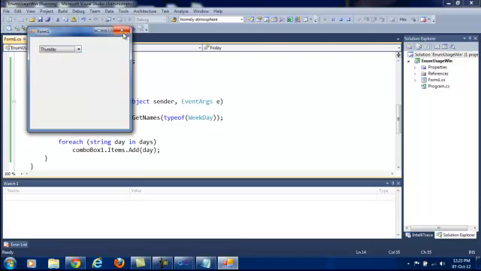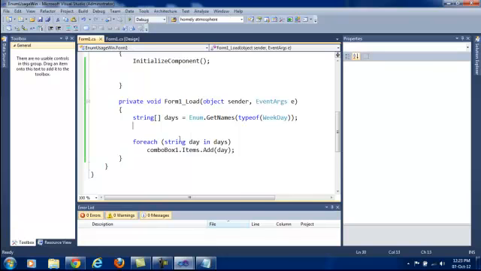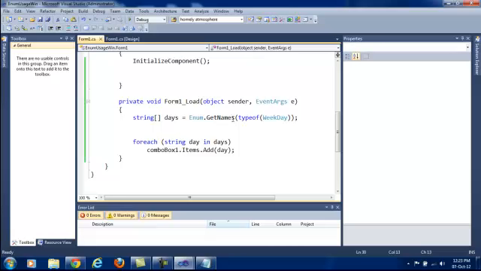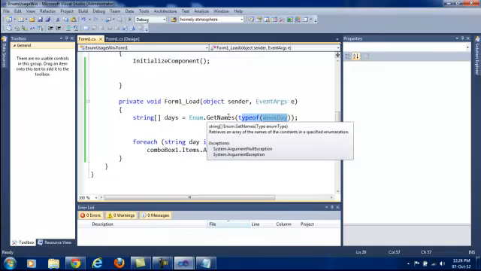Now I'll do one thing. I'll once again come back to the console application. I'll show you one magic. But before I show you the magic, one second, let me revise what I have already told you. It's very simple, please pay full attention. Enum is a data type, as you know. GetNames is a function. Once again, it's a static function within this enum class, and typeof is what this GetNames function expects.